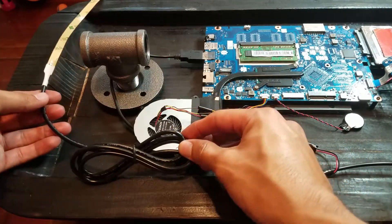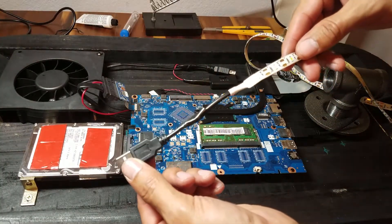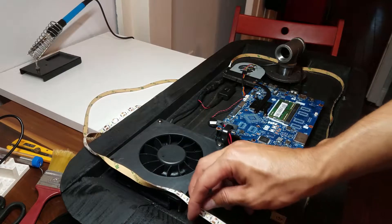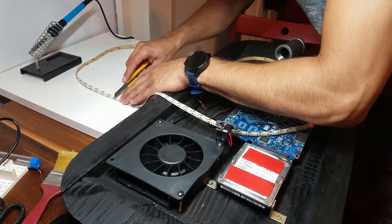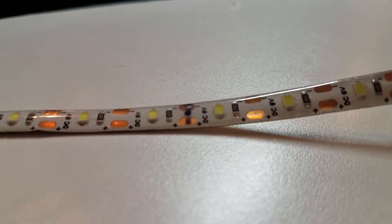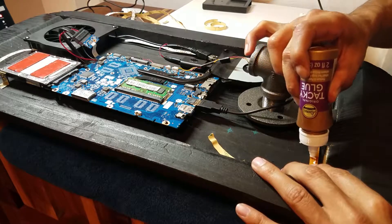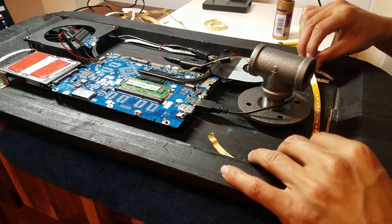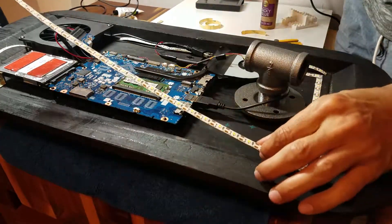Next up, the lights. I decided to install some USB-powered LED strips. They would be placed all around the perimeter of the cutout so it could provide a continuous glow throughout. Cutting the LED strip was relatively easy with an X-Acto knife, with the only tricky part being getting rid of the silicone to expose the terminals without damaging the strip. I used tack glue to install the lights for two reasons: it sets fast, and the adhesive on the LED strip just wasn't holding on to the wood.